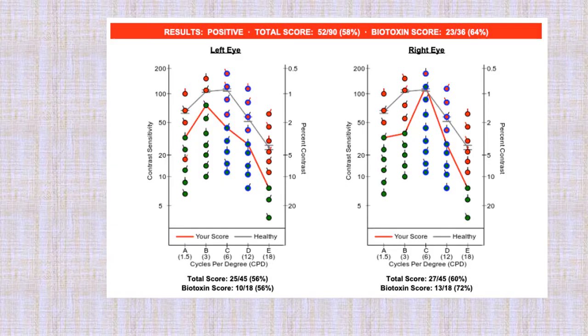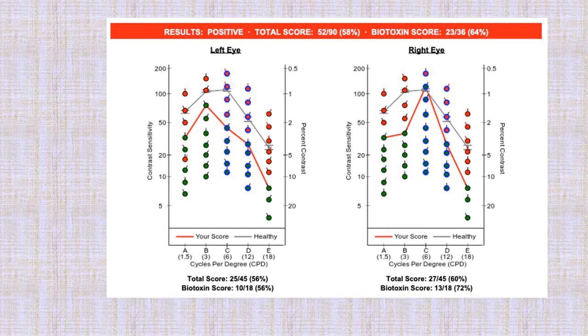Okay, so here is a sample result of a visual contrast test that I gave to a patient the other day, and she failed the test. Now, the results say positive, but what that means is she's had a positive mycotoxin exposure. So it is important, if the patient's going to take this at home, that you explain a positive result means they need to download the PDF and send it to you and upload it to your EMR or however they need to get it to you.